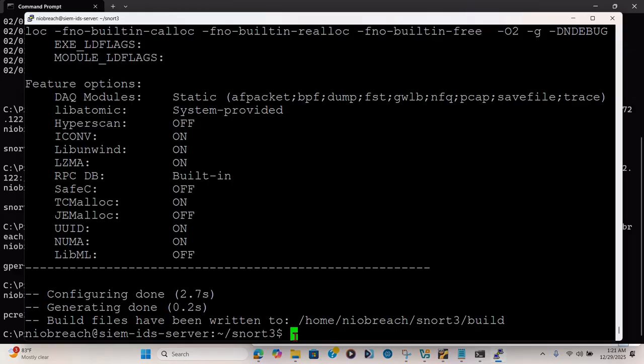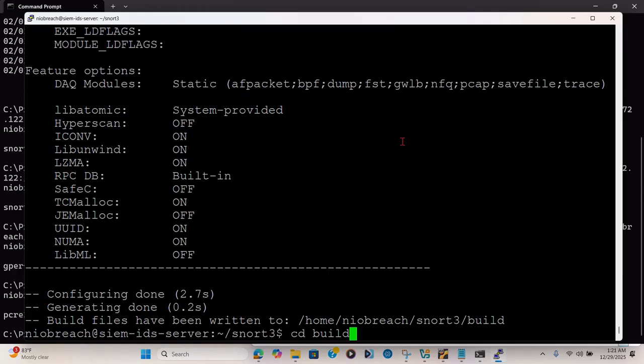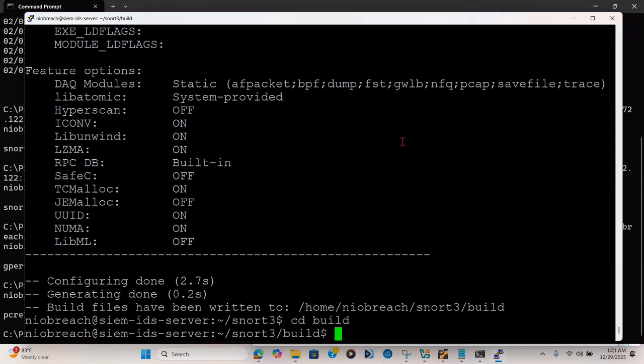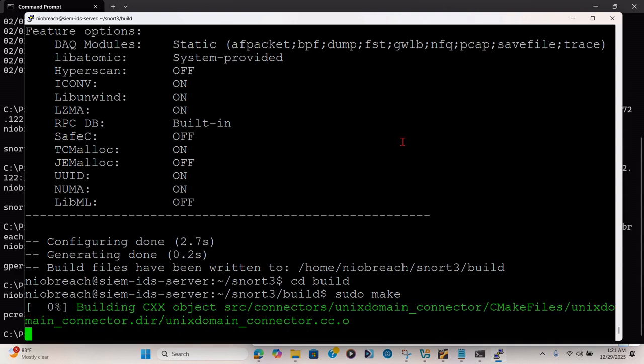So once it is done, we cd into build. We hit enter. And here we type sudo make. Alright, so we give it some time to run.